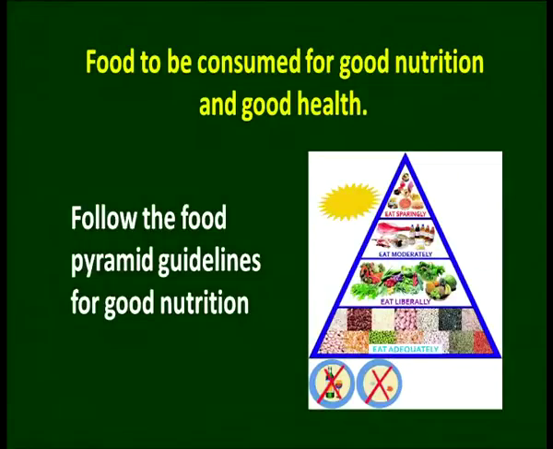In summary, to achieve good health, what to do: follow this food pyramid guidelines for good nutrition. Eat adequately, eat liberally, eat moderately or eat sparingly. That means cereals and pulses adequately, fruits and vegetables liberally, meat and milk moderately, and very little fats and sugar. You must daily follow the sunlight, but avoid alcohol and smoking. This pyramid is very good to understand how to go about it.